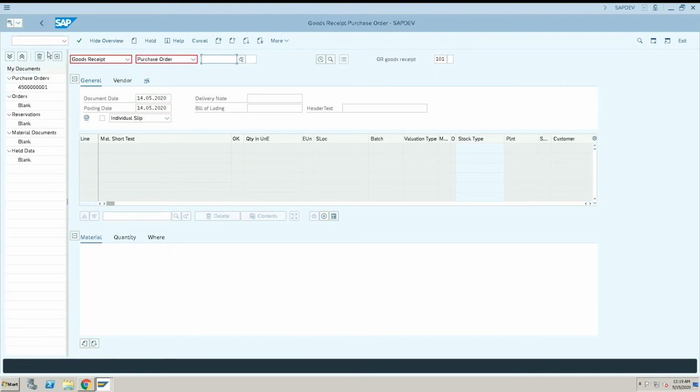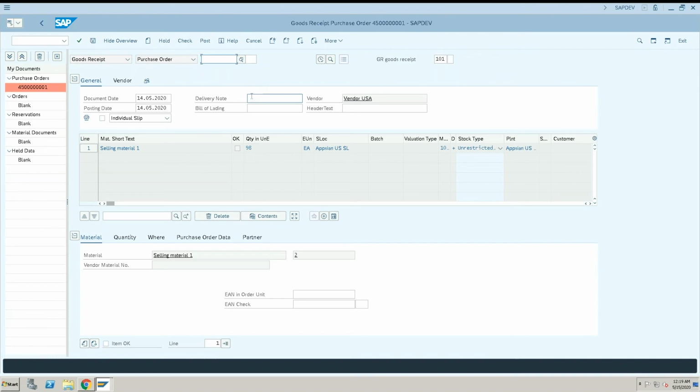But if I were to pick a different PO, not created by this user, and if I were to try and post goods receipt, it'll let me go in and post goods receipt. That way, we are not just blocking all goods receipts for this particular user, but we are looking at the document created by the user and stopping the goods receipt only for those POs that the user has created.